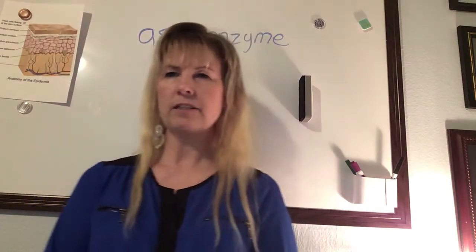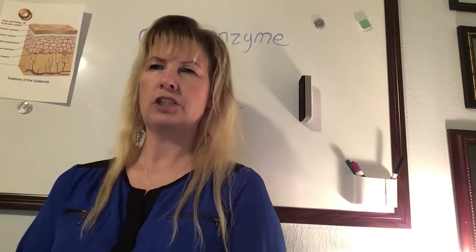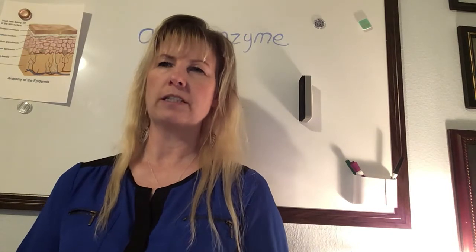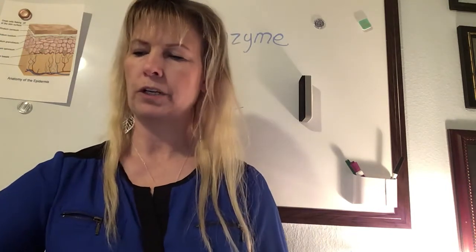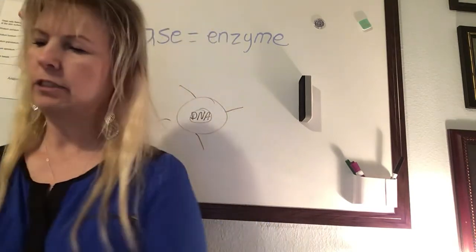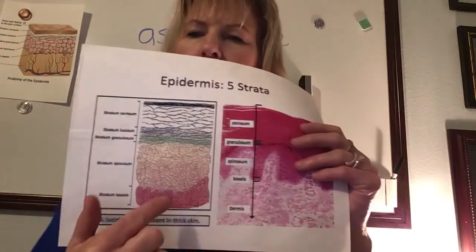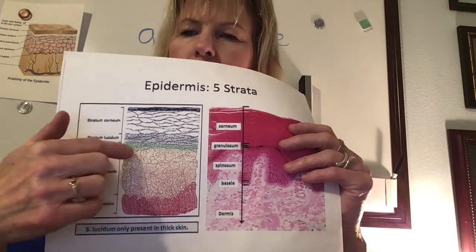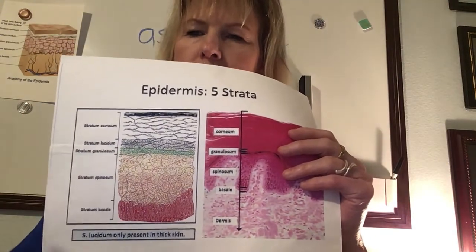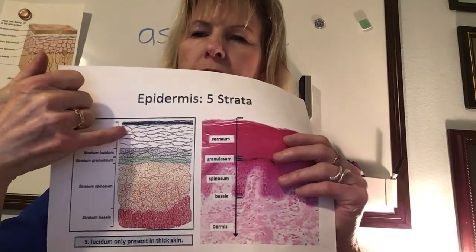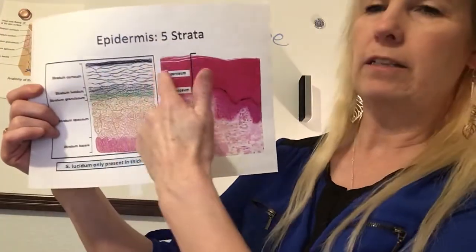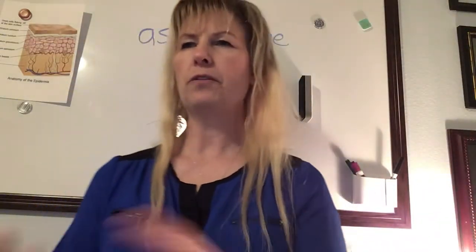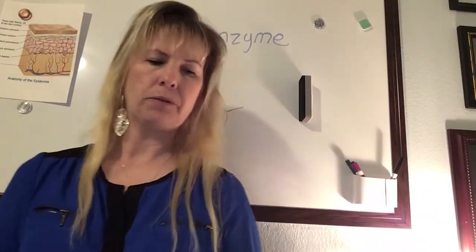Now, the keratinocytes have a lot of different functions, and they go through changes as they move up to the top layers of the stratum corneum. For one, here they're columnar cells, then all of a sudden they start to become cuboidal cells, and then up here in the corneum they're called stratified squamous cells. So they do go through changes as they move.